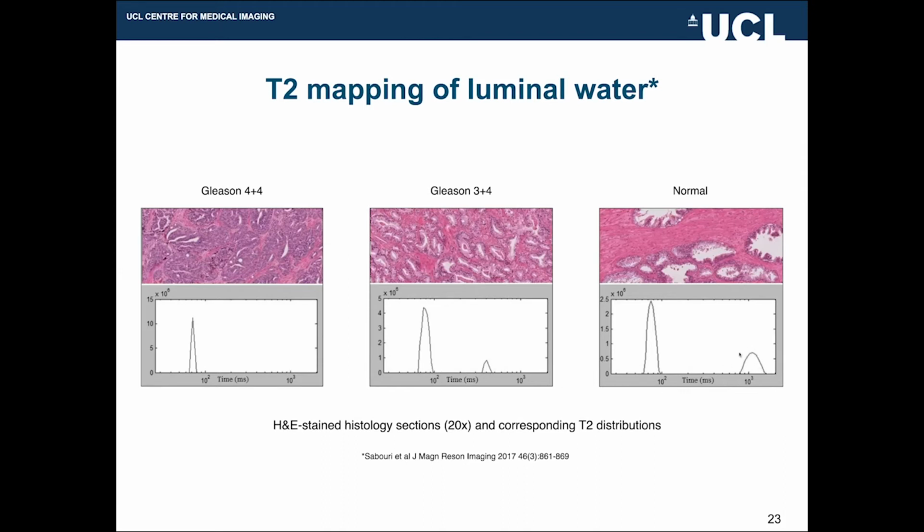So if you take a ratio of the area under the high T2 value peak versus the area under the high and the low T2 value peak, you can get a fraction, a luminal water fraction. And that luminal water fraction is correlated with Gleason grade. And why is this potentially better? Well, because T2 weighted images are much easier to acquire and can be set up on any scanner, and do not suffer from the same sort of artifacts as diffusion imaging, and they seem to correlate very well with what we want to measure, which is Gleason grade.